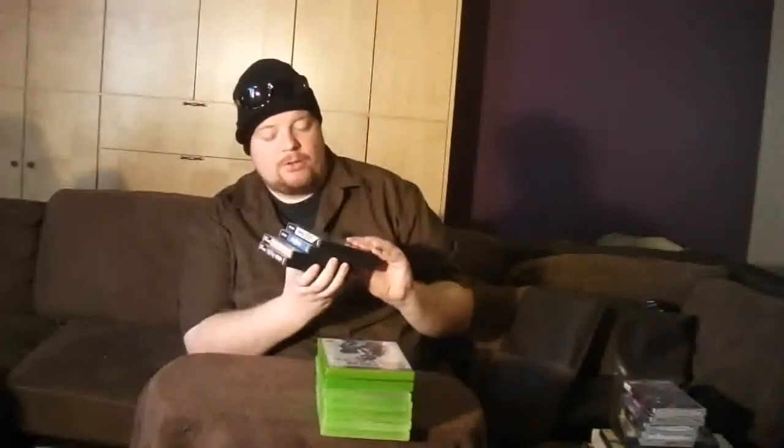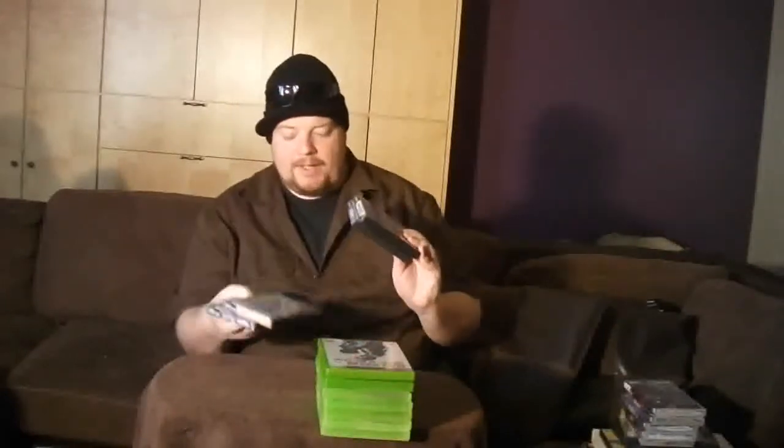Old school handhelds. I got 2 Game Boys and 2 Game Boy Advances. I printed up all the covers for these. For the Game Boy, I got Ninja Turtles, Fall of the Foot Clan, and WWF Superstars 2. I'm trying to get all the WWF games for the handhelds, because I have them for all the Nintendo and Super Nintendo. And Teenage Mutant Ninja Turtles, Fall of the Foot Clan.